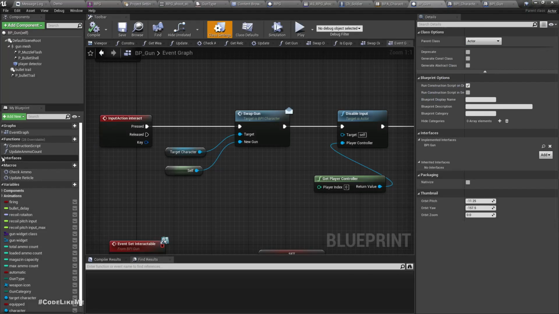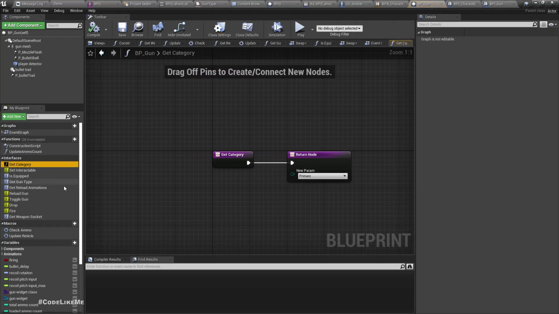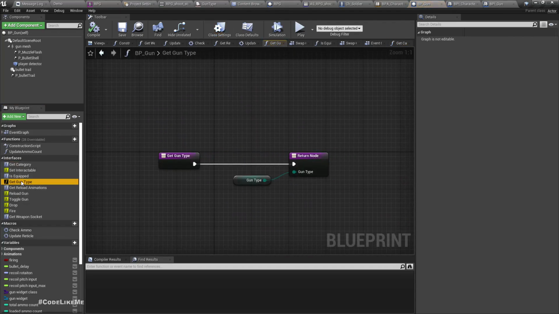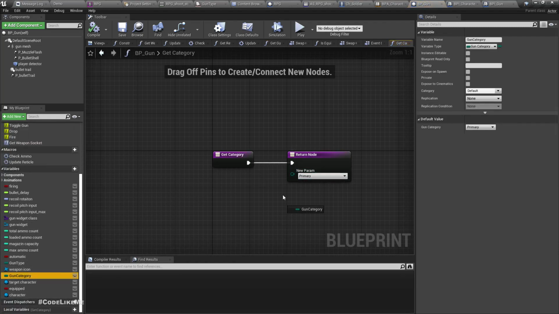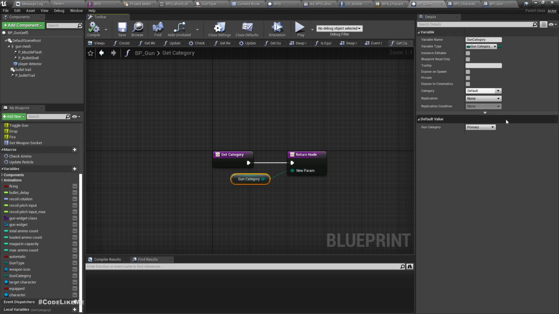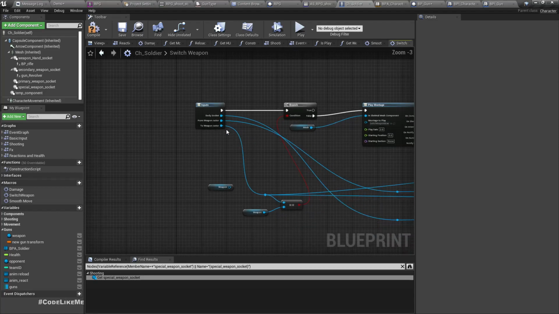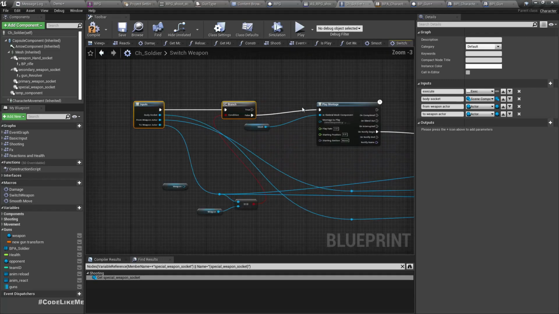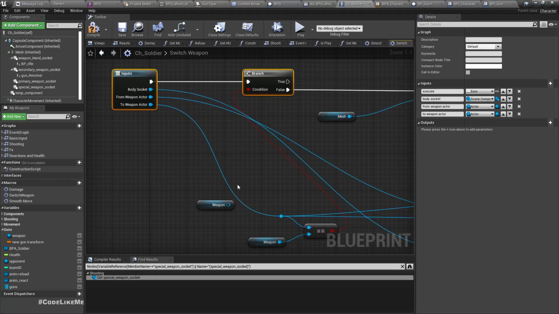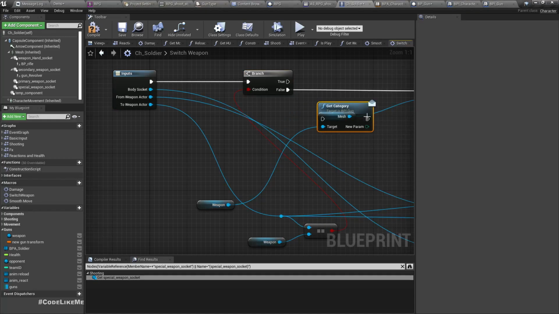Alright, now we can implement it. Get gun category. This should return the gun category. Right, now here we can call get category.